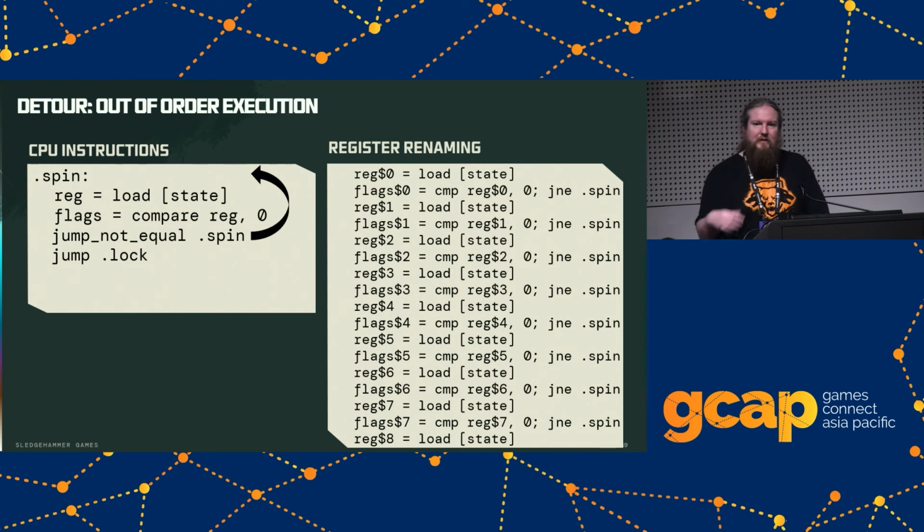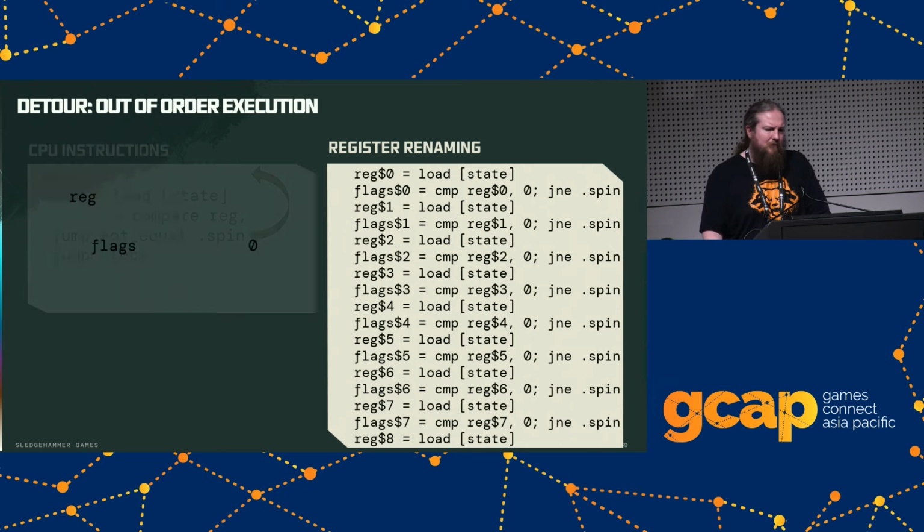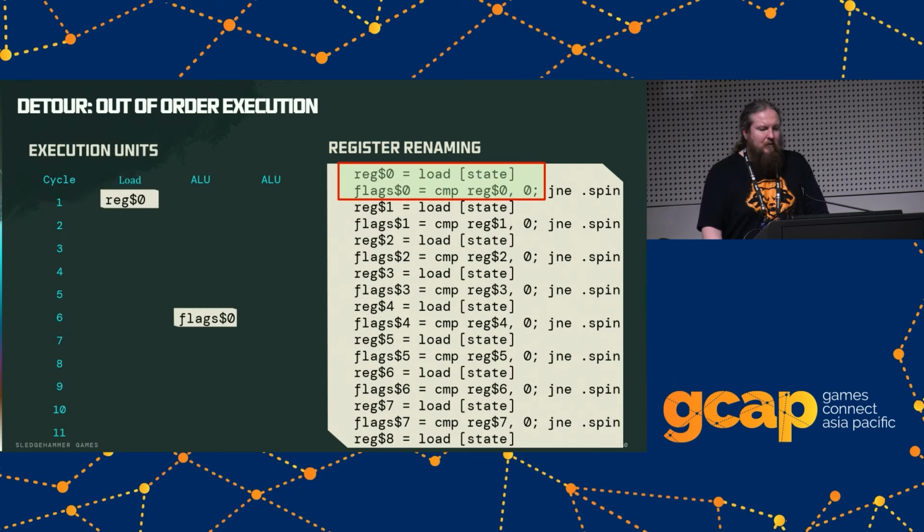So while it's doing these, it's actually using execution units on the CPU core. It is. So let's take a look at the first loop of this, where they've got an assumption of 3 execution units within this hypothetical CPU core: a load execution unit and then 2 ALU execution units. For the code that we're looking at, it's really just using the load execution unit to do a load from the state variable, and then the ALU is just doing that comparison operation.